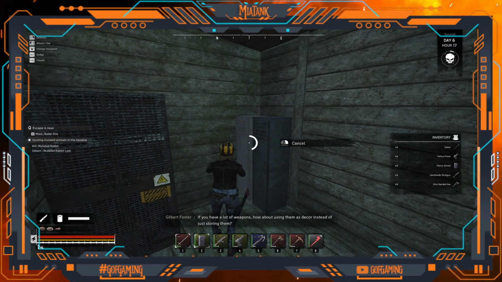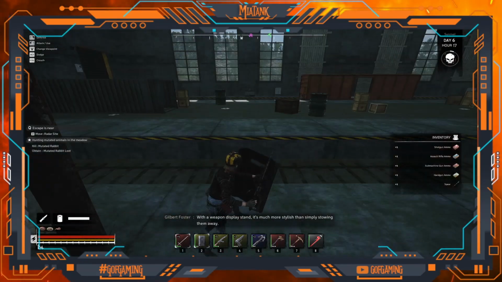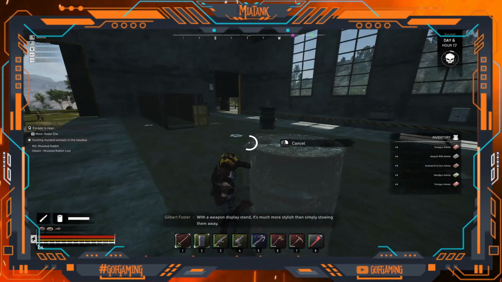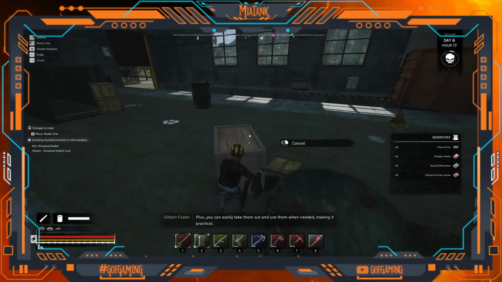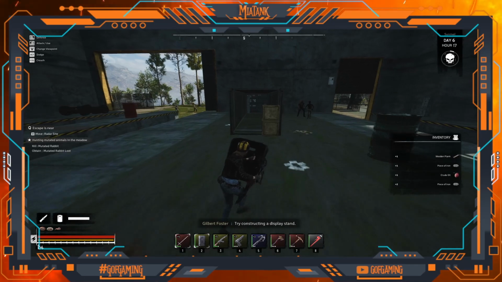Have a lot of weapons? How about using them as decor instead of just storing them? With a weapon display stand, it's much more stylish than simply storing them away. Plus, you can easily take them out and use them when needed, making it practical. Try constructing a display stand.